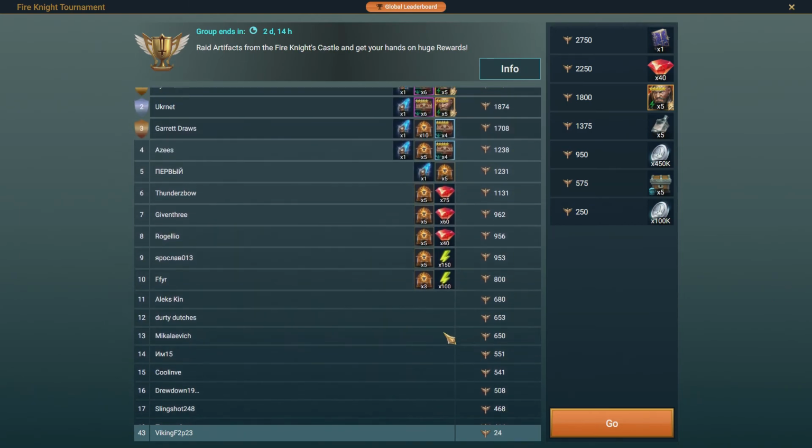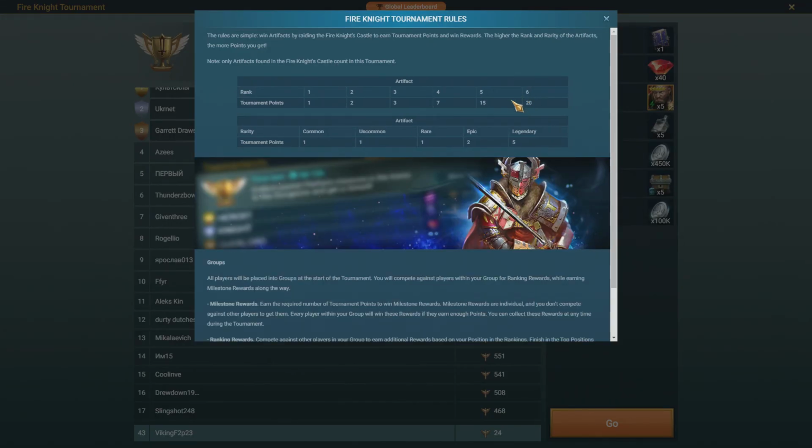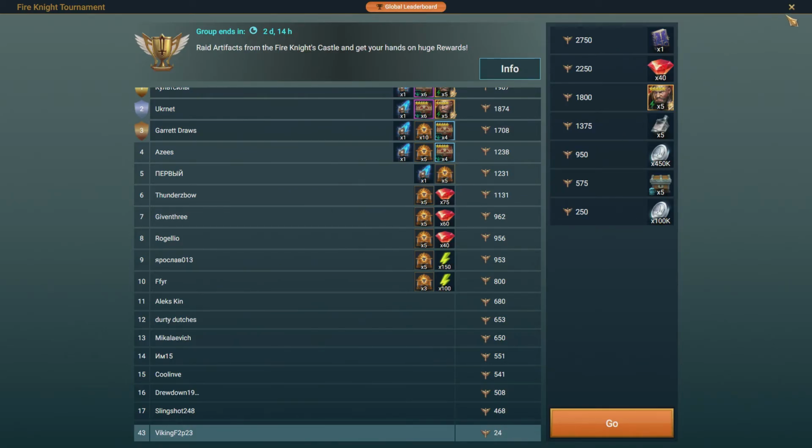Nope, it hasn't updated yet. It's still at 24. But let's see. So we got 2 4-star pieces. So that would be 7. That'd be 14. We get 15 for the rare, 16, 7. Okay, cool. So it seems to be calculating properly.